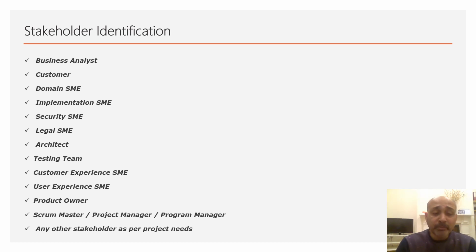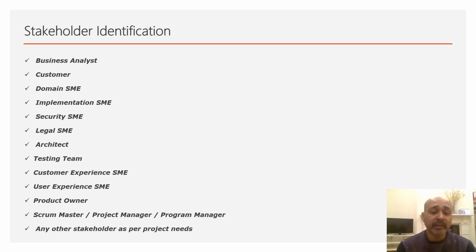So you have to always consider the product owner. Now the scrum master, project manager, program manager, these are the people who, in different scenarios, look after the project end to end, right from the requirement to the implementation and when it goes live. So you have to always make sure that these people are well informed and invited into all the calls, so that they are well aware of what is actually happening with this project.